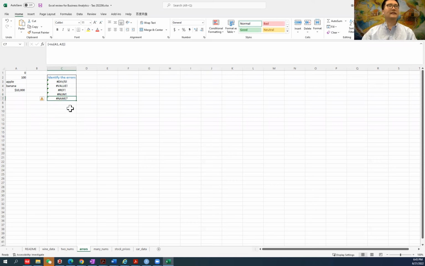Similarly, if we type the formula or the function name wrong, we can have this name error. This is because I intended to make a summation of these two numbers, but instead of SUM, I mistakenly typed in SU without the M to finish the function name. That's why we got this name error. So don't worry if we ever run into errors, as long as we rectify them, or sometimes we leave them alone, it's fine, as long as we understand what causes such errors.